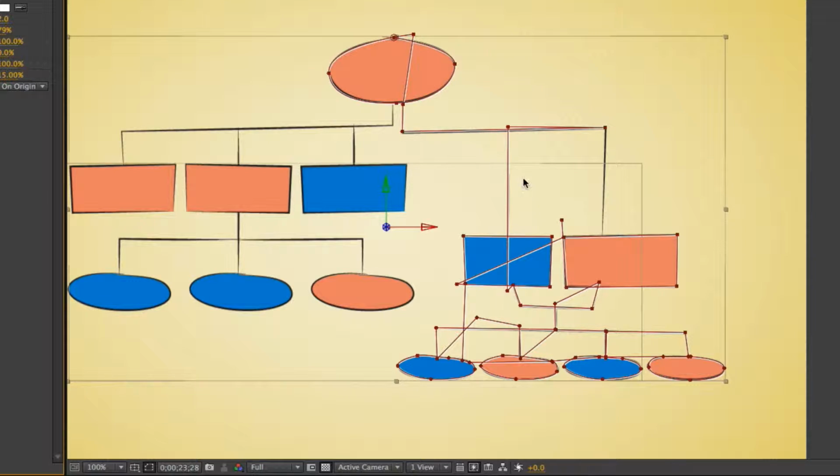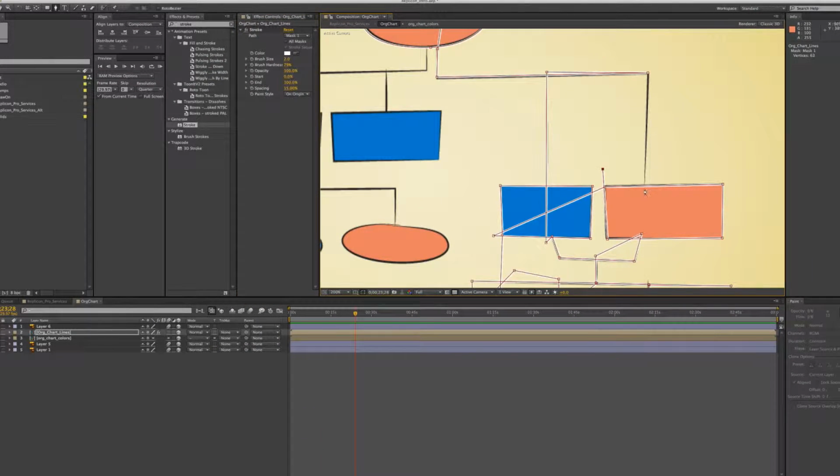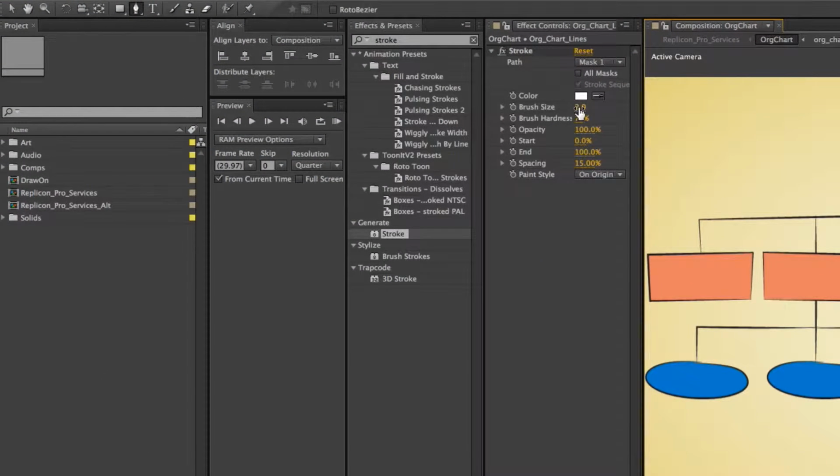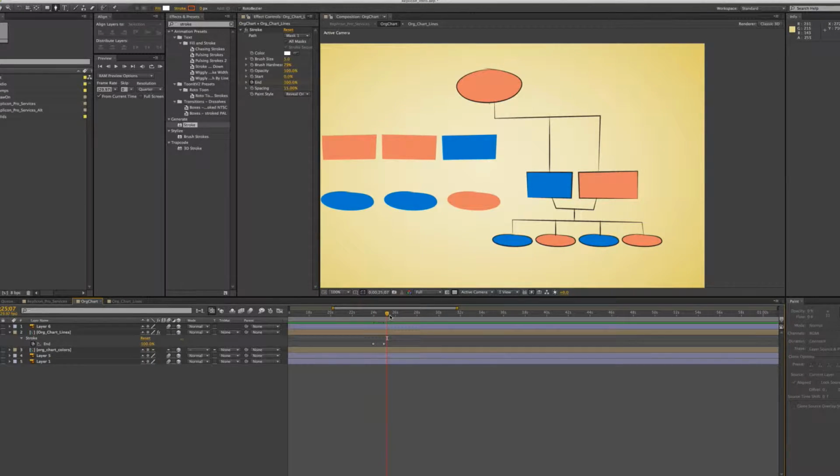If you notice, it added little white outlines on all of these. Uh-oh, looks like we missed one. Now, we're going to go ahead and increase our line width to make sure that it covers all of the black lines. So we can go up pretty big because there's nothing else we're going to be covering. It can be a little sloppy. Just make sure that you cover all the pieces, and so when it's done, that all the pieces are filled in. Okay, let's go ahead and focus on our org chart.